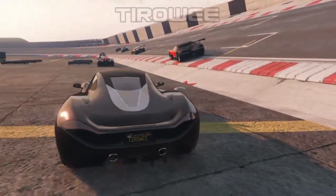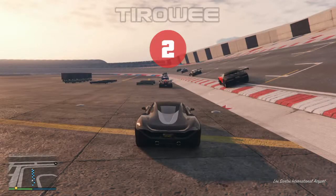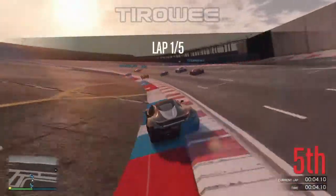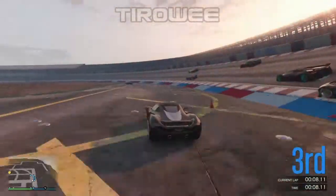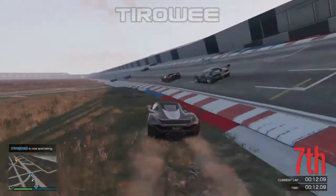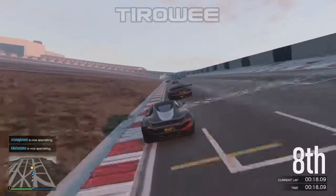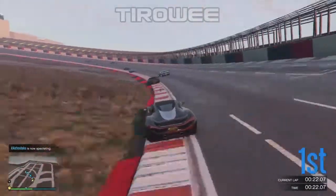Back in the T20, but this time it's actually a T20 that I own. So I went and bought a T20 because, after the last race, or the unit run, I actually thought, well, I actually liked how the T20 drove, and I missed my T20 honestly. And it's the first time I actually used a custom T20 since the Tempesta came out, because I sold my T20 then for the Tempesta, back when money was a problem for me, which it currently isn't anymore with my 7 million.